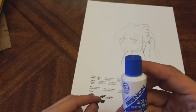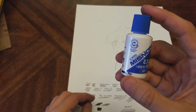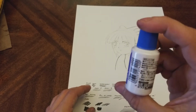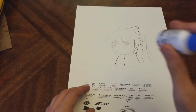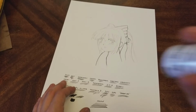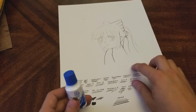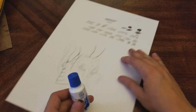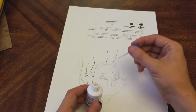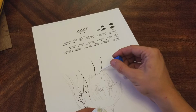And what it is is whiteout. It's literally whiteout, but it's this Misnon by Lion, and it's just a white correction fluid. Now this stuff, you can hear this little ball in there that actually makes sure it's blended. And this stuff is actually a very smooth whiteout. We'll use it on a part right here. It has the integrated brush, and so I'm just going to go ahead and apply it to a certain area.